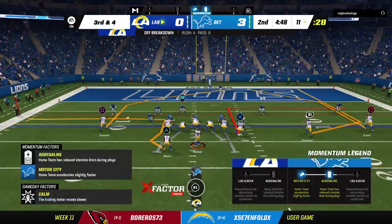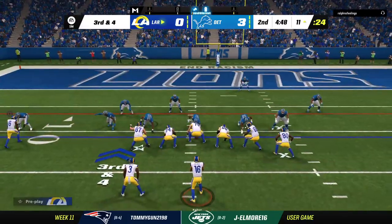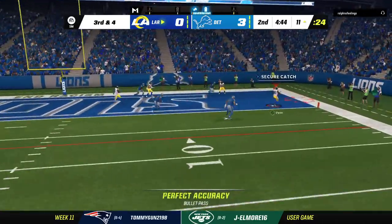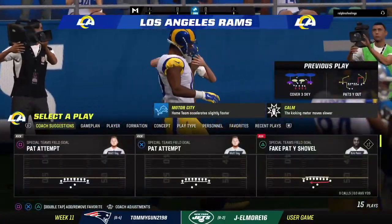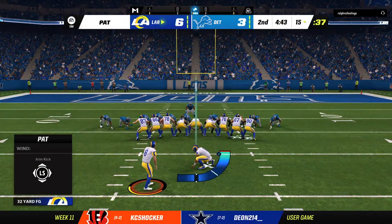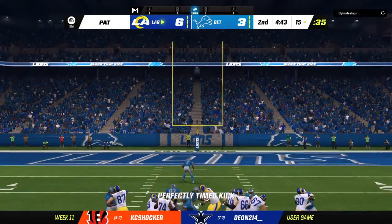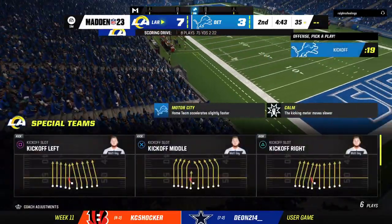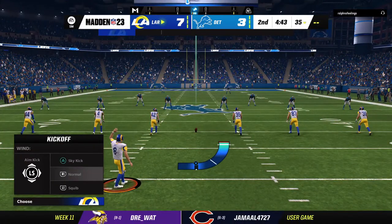This will be the 8th play of the drive here, 3rd and 4. He'll drop to throw. And it's complete. He's got it in the end zone. Touchdown, Rams. A great effort there with touchdown number 7 on the year. And the Rams have moved out in front. Extra point by Gay is up and good. And that makes it a 7-3 lead.